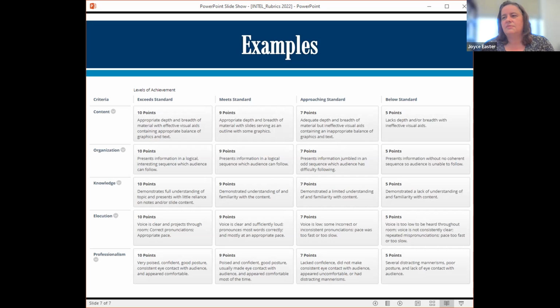And so this is just simple 5 categories, 10 points each, so equally weighted. So I just want to give you 2 examples. And you don't have to have your levels of achievement equally distributed. So it doesn't have to be like 5, 4, 3, 2, 1. It can be like in this case, if they meet the standard, they're going to get 90% in this case, right? But if they approach the standard, so they're below standard, 70%.